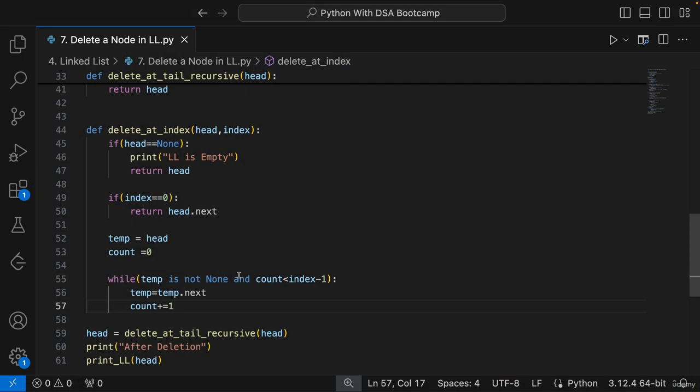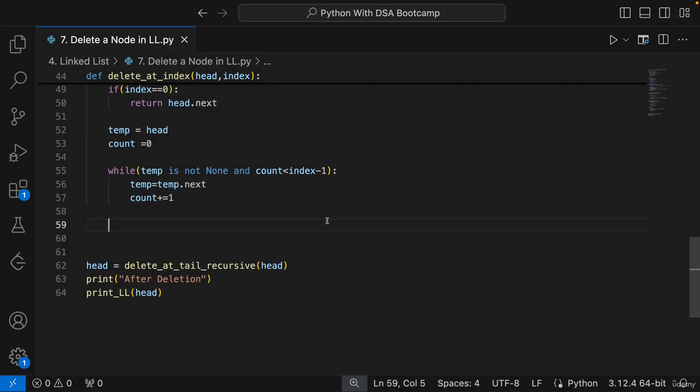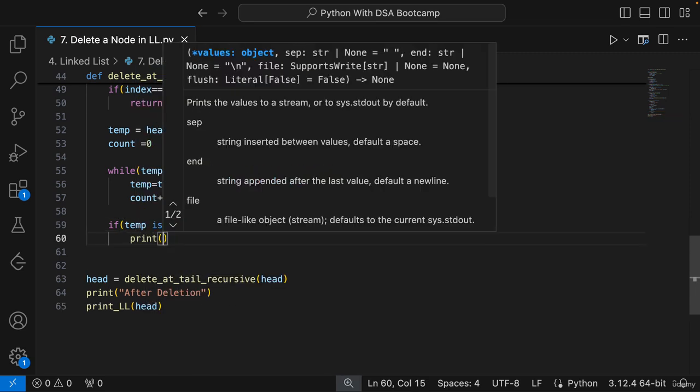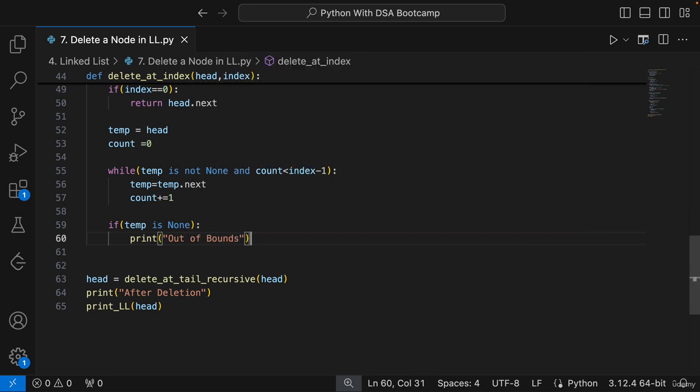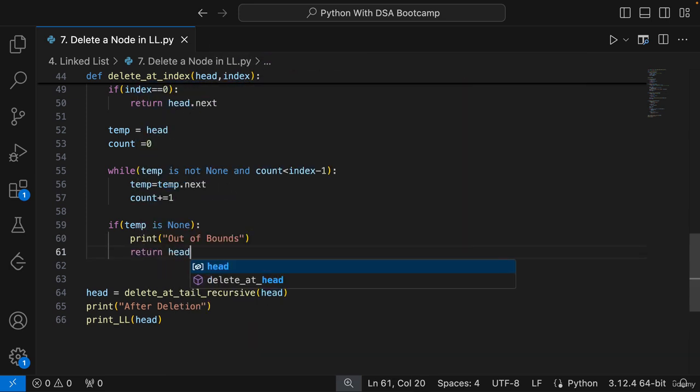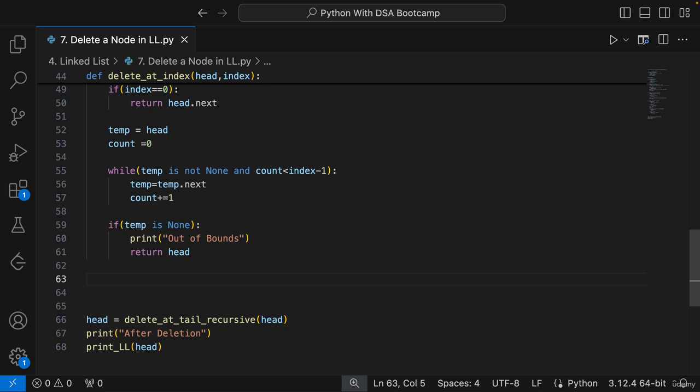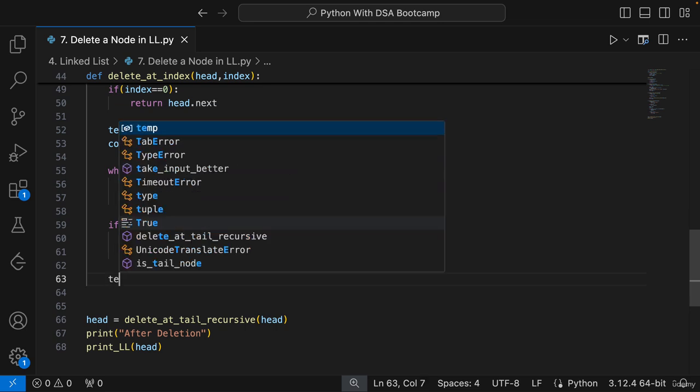Once we get out of the loop, everyone, we have to check, just like we did in insert at an index, if our temp is none. If that's the case, then we should print out of bounds and just return our head. If that is not the case, then we know what we have to do.